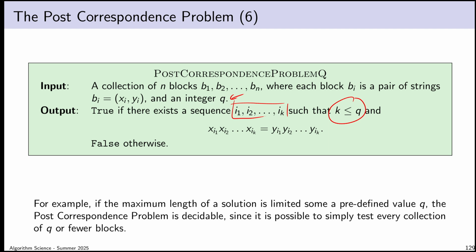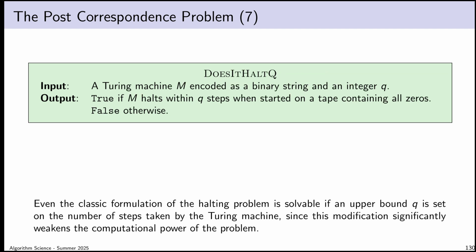And this by itself is enough to make the problem solvable, because I could just test every possible collection of q or fewer combinations of blocks, which might take a long time depending on the value of q and whether P equals NP and whatever. But it would still be something doable in a finite amount of time, very concretely. Like, it's clear that if I'm looking at a finite collection, even a massive finite collection, I can iterate over all of its elements in a finite amount of time and just try all of them. And so you can see, if I weaken the post-correspondence problem the right way, I can find a way of solving it. In fact, I can even solve the halting problem if I add some limitations that weaken it.